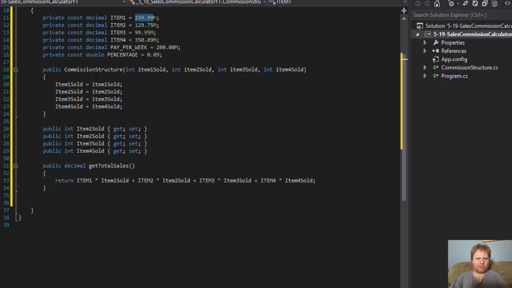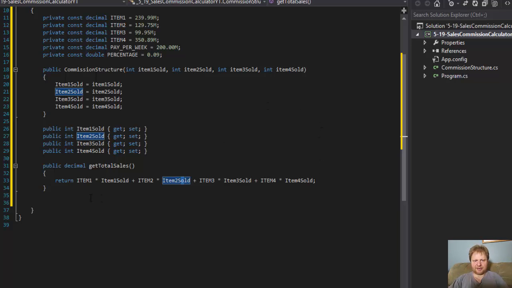For item 1, we multiply how much it is times how many of them were sold. The same with item 2, we multiply 129.75 times however many of item 2 were sold. Item 1 sold, item 2 sold, 3 sold, and 4 sold.